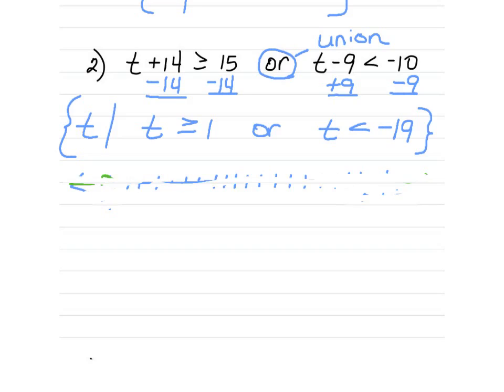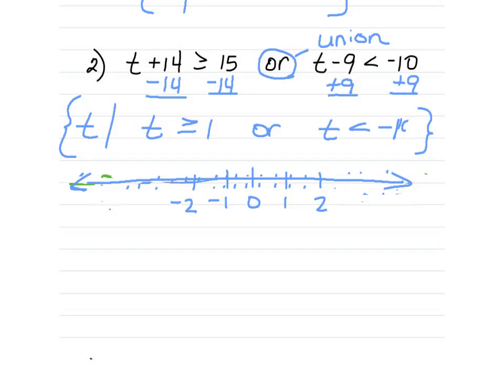Hey, I just realized the mistake that I made, and I know it's because it's kind of late. But let me fix this. I had to add 9, so there we go. T is less than negative 1. Okay, that's better. All right, so let's do this. So here's 0. Here's negative 1. Here's positive 1. I'll put in 2 and a negative 2. And I'm sorry about that.